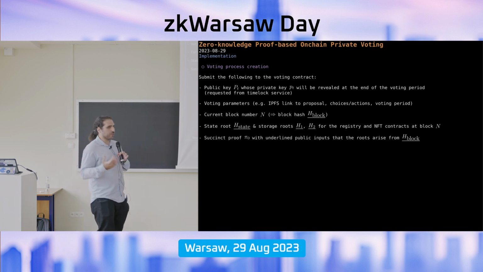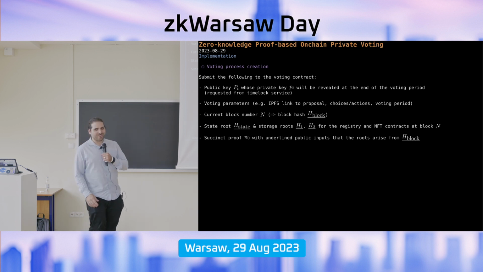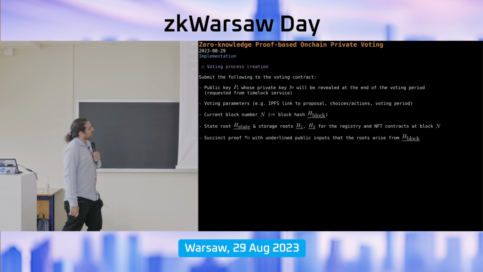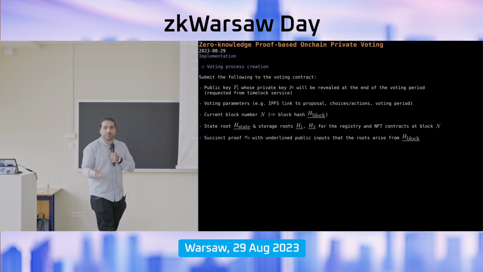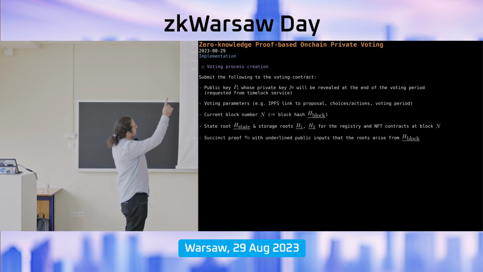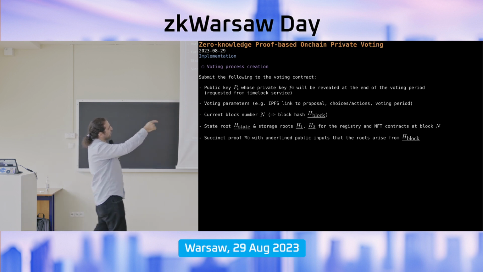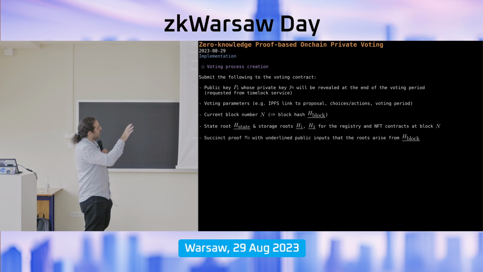And then what you do is you put together a succinct proof. You could submit this all to the smart contract, but then you need to measure the costs. But you could put together a succinct proof that the block hash is actually consistent with the state root that you will submit to the smart contract. And you would do that by just hashing, which we can do. But then you need to actually trace down the trie, provide a trie proof that these storage roots actually correspond to the state root you're submitting. And so already we're seeing some trie proofs happening.